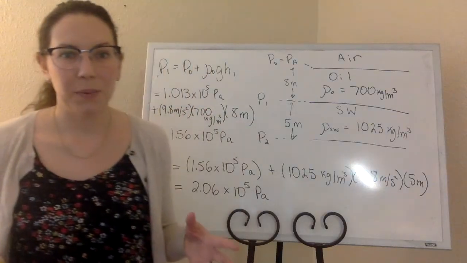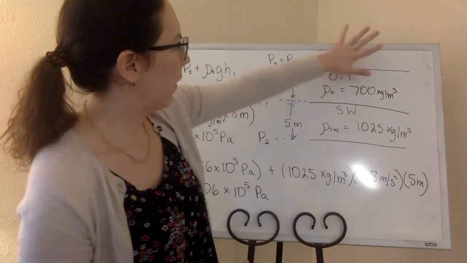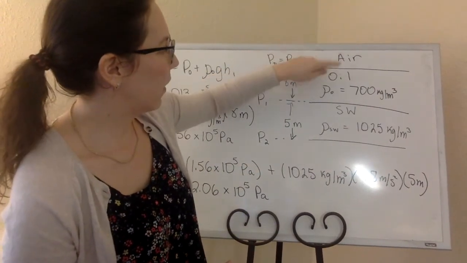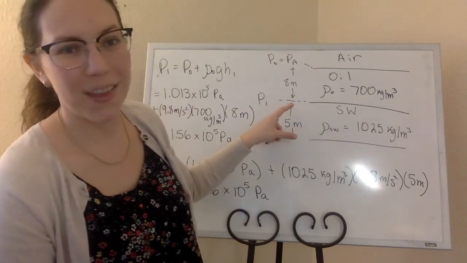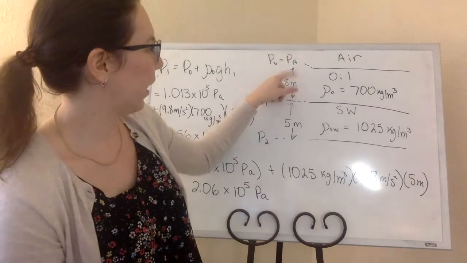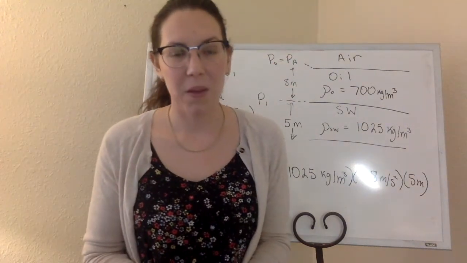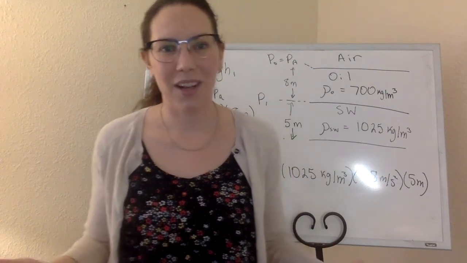A diagram is really helpful here so that we can see the setup. So we've got this tank open to the air on the top here, and then there's oil with its density and salt water, and I've written in the heights of each part here. And so this is an example where we do have more than one type of fluid on top of each other. So let's look at how to solve.